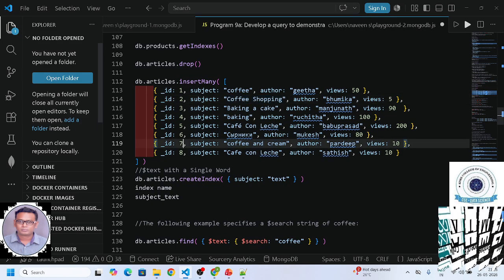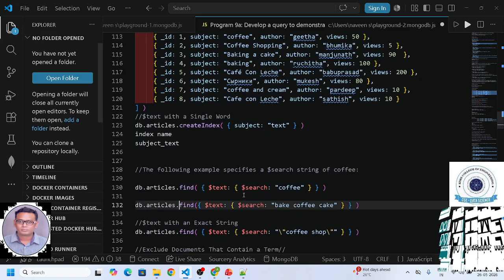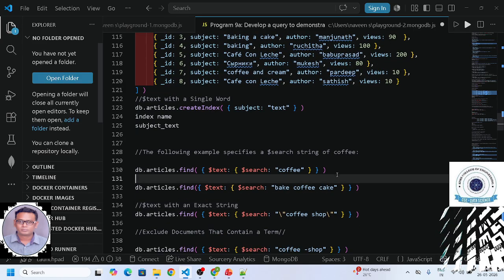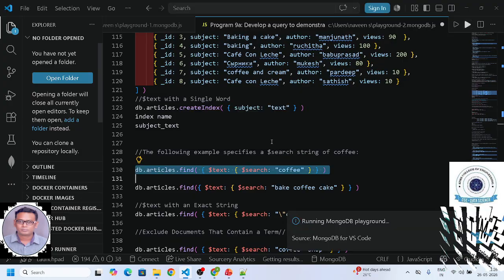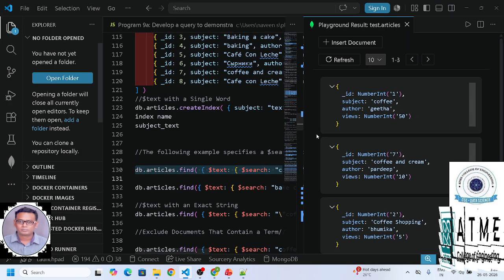These three records will be returned. Select this statement, click on the execution button, click on yes. So the details will be displayed here. Clearly you can see.